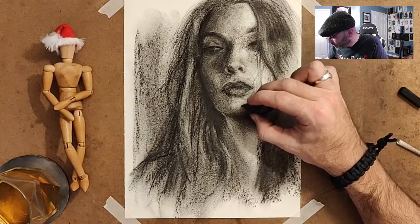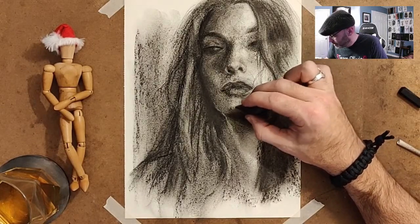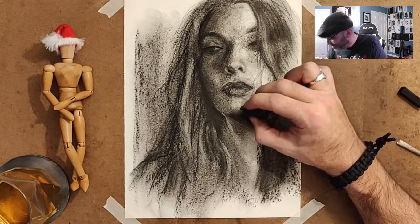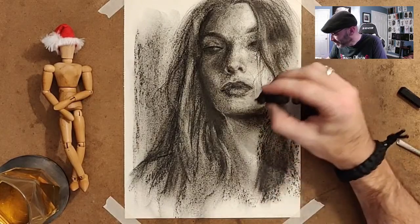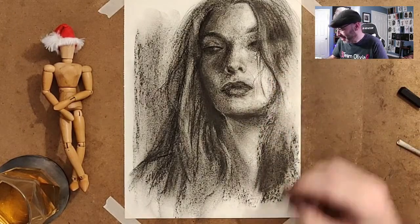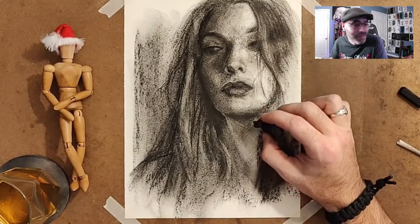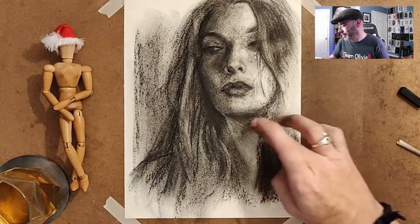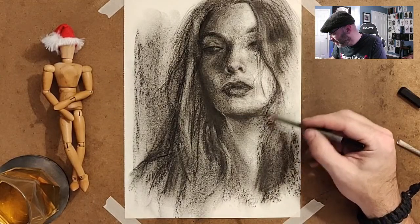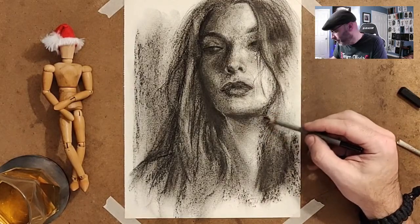Do you guys ever get bored of watching me do these? Like drawing similar styles or anything like that? I always wonder what you guys want to watch, because I'm still practicing. I can change things up and draw different things. If you guys ever be like, oh geez, he's doing another portrait, for example. I do think it's important for an artist to do similar things so that they get good at it. But also, I don't have to put everything on YouTube. I can draw whatever you guys want.